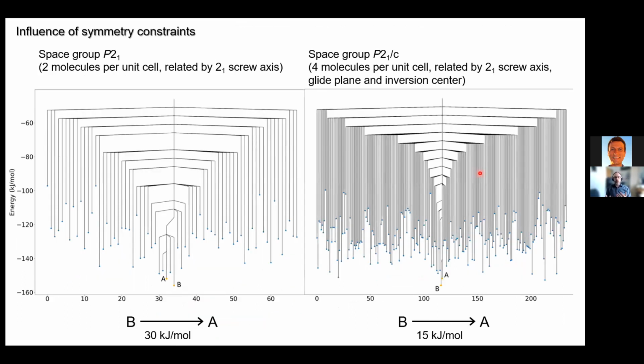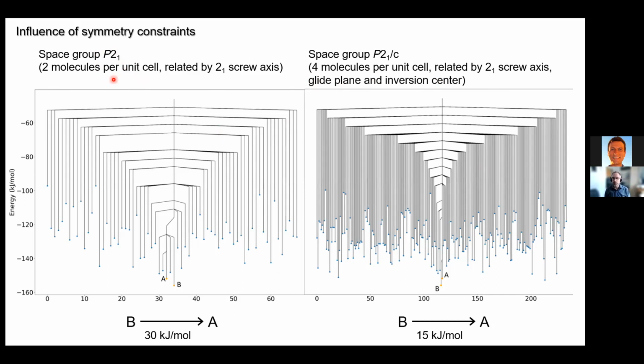Something we were a bit worried about was the results or the errors which might be introduced by applying symmetry. So when we were applying symmetry in these Monte Carlo perturbations to the structure, it means that we only had to be moving one molecule, and the other molecule moves to maintain the space group symmetry. So we've lowered the dimensionality by having 6 degrees of freedom for one molecule instead of 12 for 2 molecules in the unit cell.